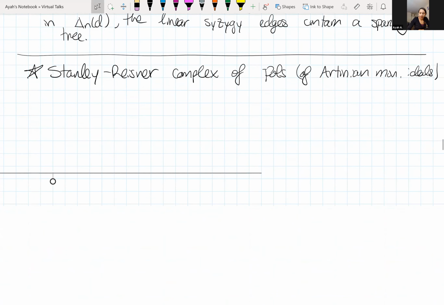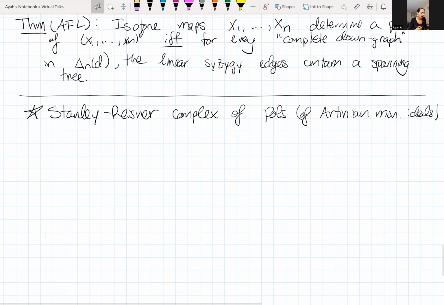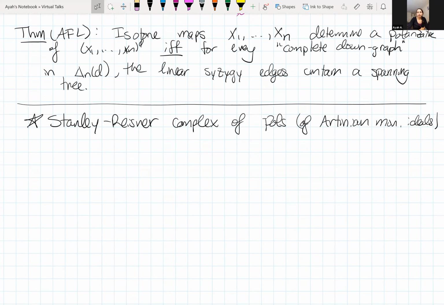So right, we talked earlier, and many of you are probably familiar with this. Given a square free monomial ideal, it corresponds to a simplicial complex, and often we can learn a lot about the ideal from learning about the simplicial complex. And also on the flip side, there's a big history of commutative algebra helping combinatorics, by gaining information about simplicial complexes from the monomial ideals. And so we want to understand the structure of the Stanley-Reisner complex of these polarizations. And so we have the following theorem that sort of gives a hint as to what the structure might look like.